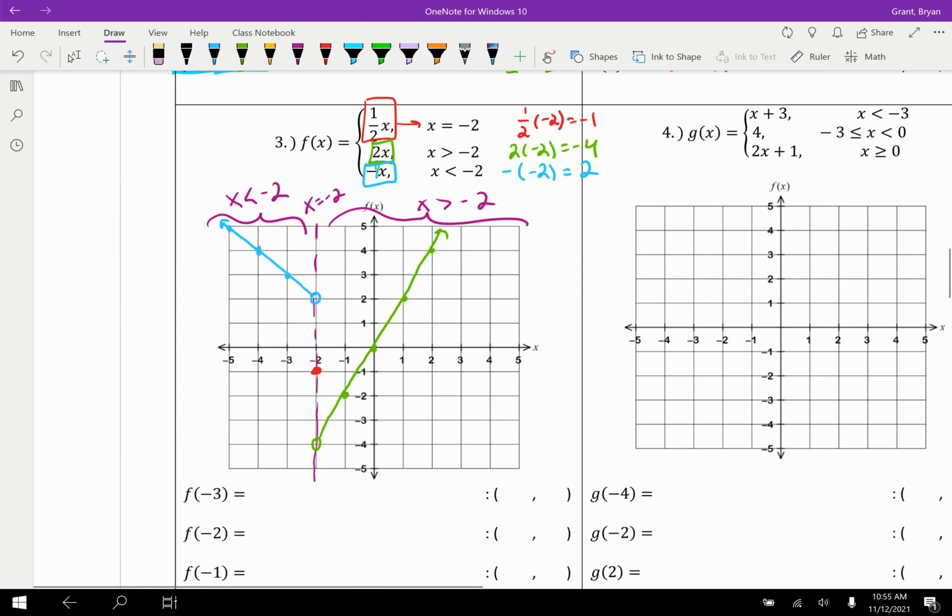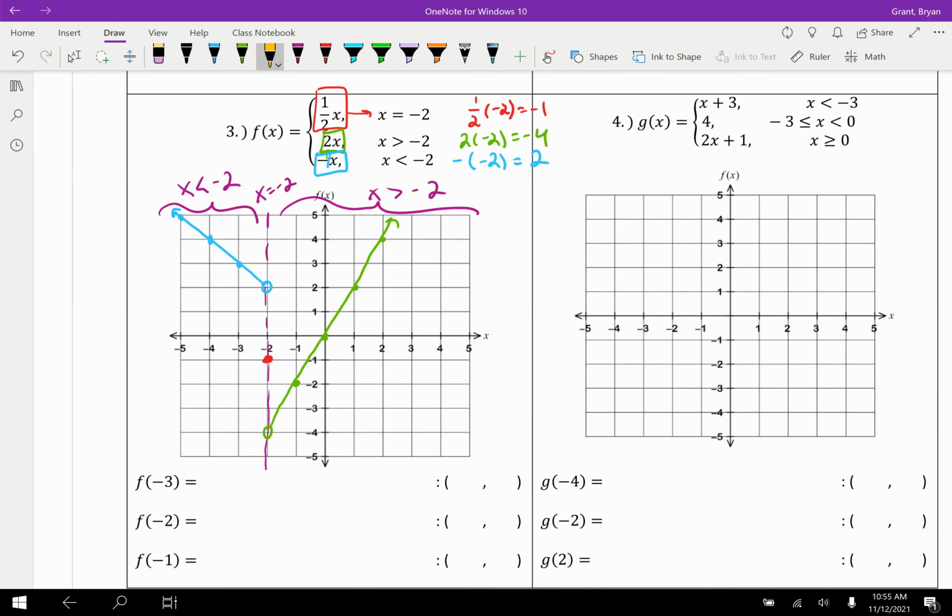Let's try a little substitution here. To find f of negative 3, which branch will we use? Well, negative 3 is over here. That's on the less than side. Less than negative 2 is going to be the negative x, so we do negative of whatever x is, and it looks like x is negative 3 here. Negative negative 3 is positive 3. So this tells me that when we substituted in negative 3, we got an answer of positive 3. And fingers crossed that's on our graph, but I think it is. Negative 3, comma 3 is perfectly right there.